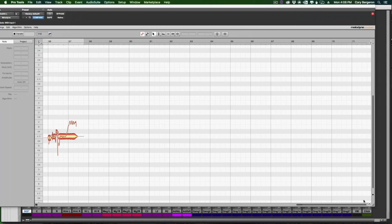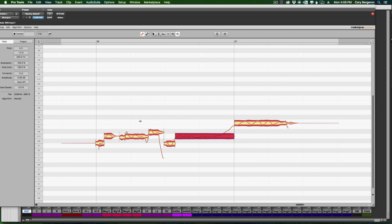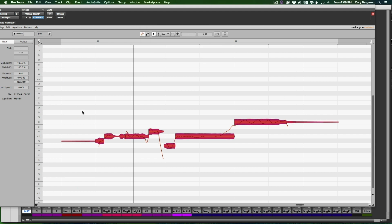All right, so this has a long drag in it. Now, Autotune sometimes doesn't like to play nicely with that, so this might be an interesting challenge. Let's see what happens. First thing I'm going to do, grab my note separation tool, and I'm going to just start cutting around notes. Now, I'm going to grab all these notes, just get that 100% in time, and give that a listen. Break till we bend.